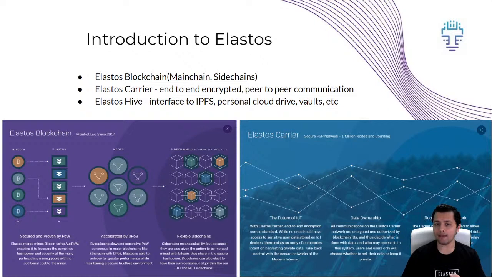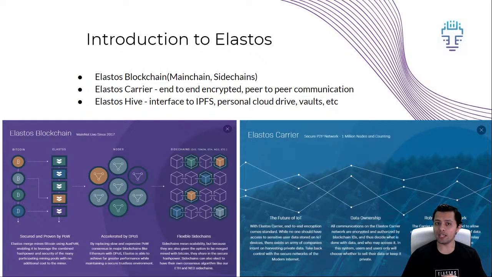And then you could also use Hive, this interface, to interact with your own personal cloud drive. Or in the future, there is an upgrade to Hive, Hive++, that is coming out. That will be an interface to interact with what we call vaults. I'm not going to go too deep into what vaults are, but the idea is vaults are pretty much your personal cloud drives, which are used to store all your personal data, all your application data, and all your blockchain data. So whenever we roll Hive++ out, whenever Vault is introduced and on its stable release, that's when we can truly leverage the entirety of what the Elastos platform provides.